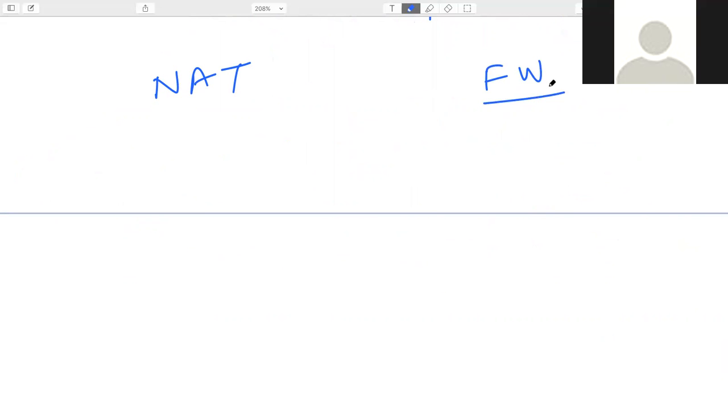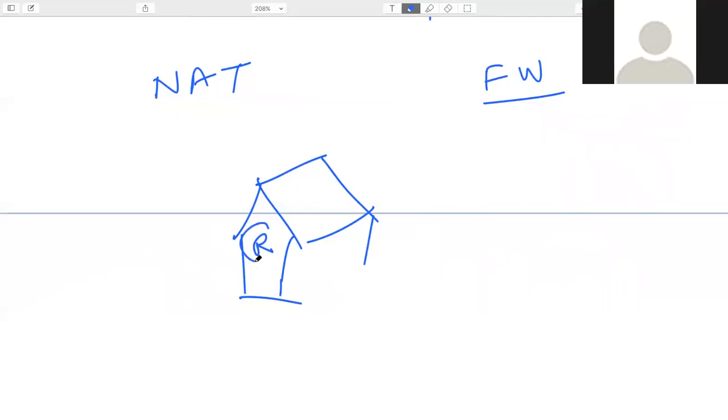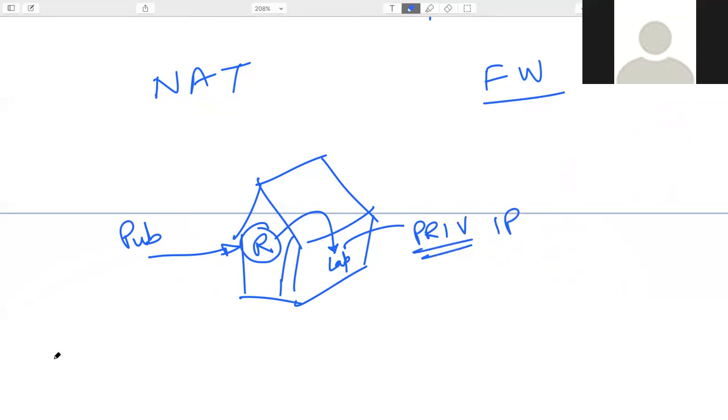If there are any questions, please ask them right now, because we will now do an exercise in which we will simulate a fictitious home. In that home, we will place a router. We'll assign a public IP, and inside that home we will have a laptop, and to that laptop we will associate an internal IP, which we'll call the private IP. And we will be outside here. This building is our farmhouse.